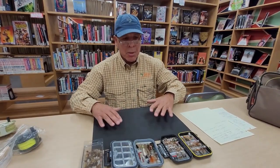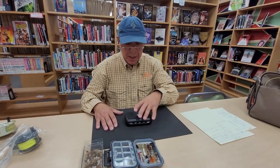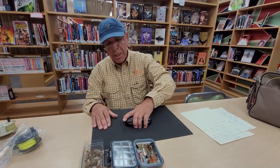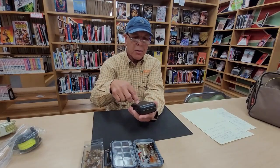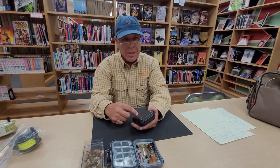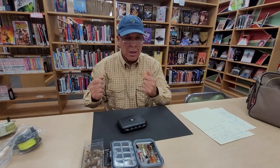Remember, the slowest part of the current is right against the bottom, so fish just sit there and feed. The first thing I do when I step into a river is reach down, grab a rock, pick it up and turn it upside down — you will see all the bugs crawling around on it. If you're educated enough to know the difference between a mayfly nymph, a caddis nymph, or a stonefly nymph, you can identify what's there and roughly what size, then put the rock back and gear up.